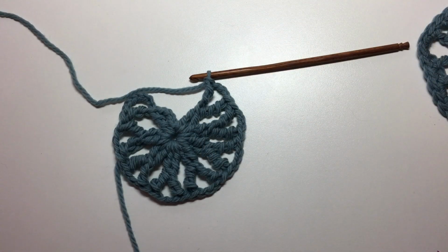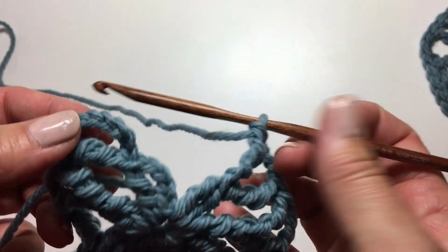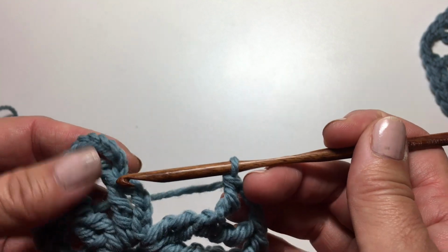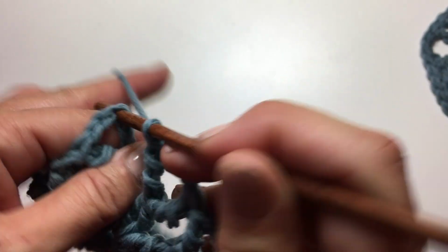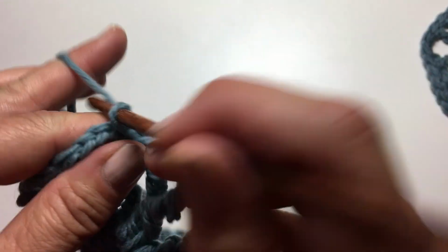Okay, we've got all 8 of our X stitches done, and remember how I said the beginning of the round had a chain 7 which counted as a treble chain 3. Well, what that means now for joining is that you want to join at the top of the treble. So you want to count up 1, 2, 3, 4 chains of the chain 7 to work your slip stitch to join the round. The second round is extremely simple.